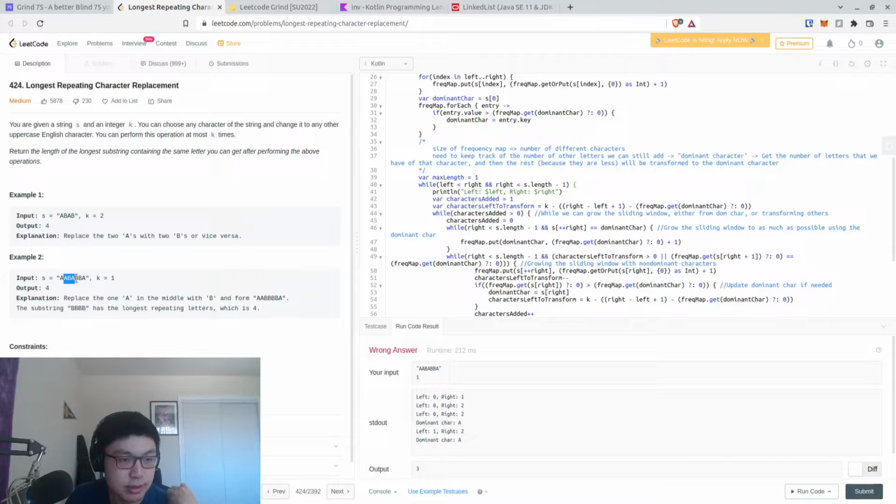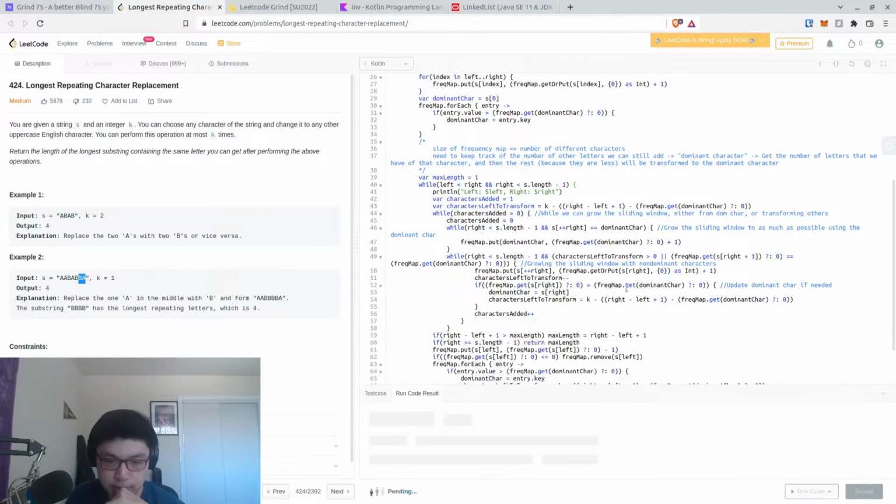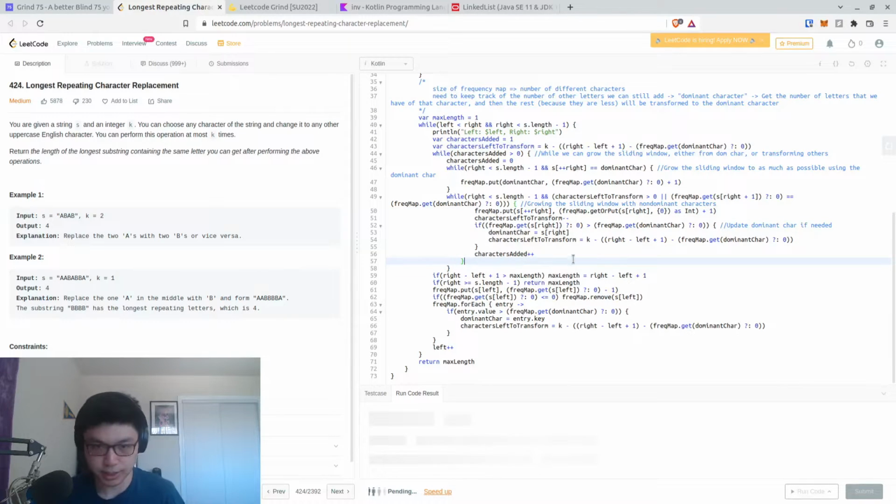It'll add... No, it can't add that one. So it shrinks again. Now it can add the other B. Now the B is dominant. Now we can add another B. We can't add the other A, so we shrink again. Then we shrink again. We shrink again. Now we can add the A. And now we've hit the end, and then we stop. At least that's how I imagine the algorithm working. Let's see how it turns out, though.